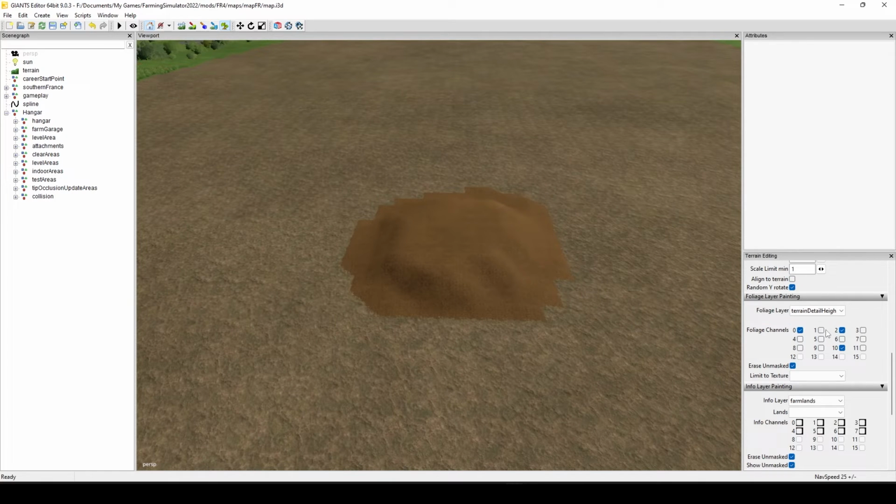So, 1 doubled is 2, 2 doubled is 4, and then 3, you want to double that, 4 is 8. You get it, right? We're all smart people. All right, so that explains the terrain detail height, or hopefully I explained it well enough that you guys kind of got a handle on that. And again, one more time, a huge thank you to Papa Smurf from Papa Smurf Modding for bringing that to the table and kind of enlightening us all and letting us know what that does. So now we could all use that in our future map builds and make something great.